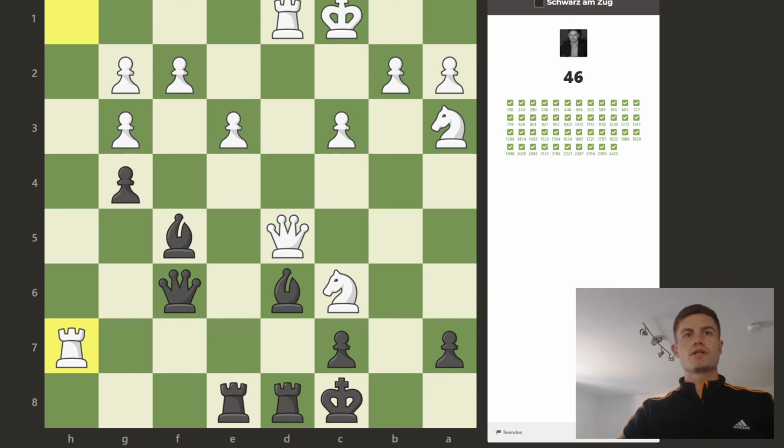So this looks pretty basic. Can we do this? Take, take, and take. Then he has king d2, but we win a lot of material, I guess. He has no other options. Knight c2, we take and mate.